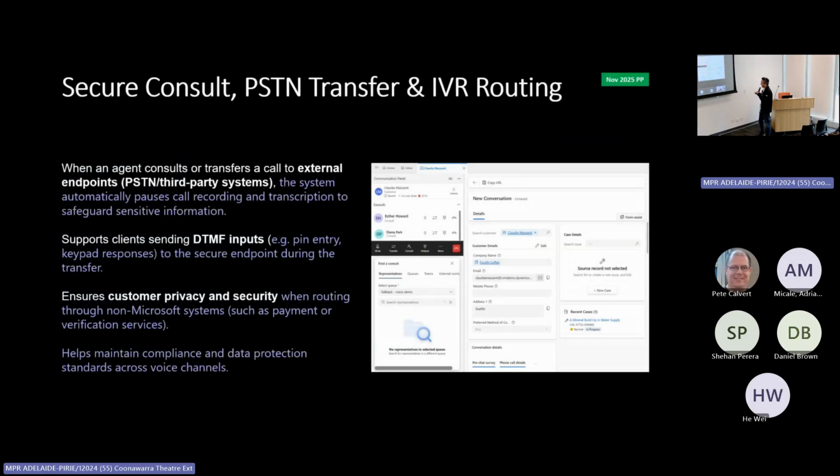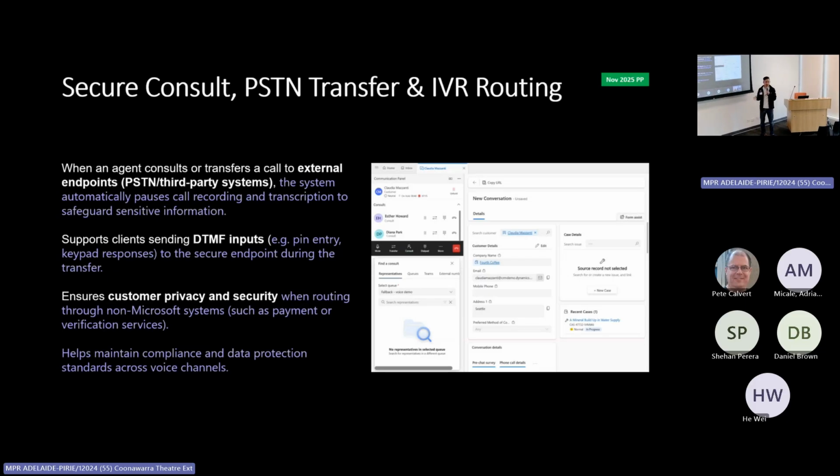So contact center. We've all been there. We've been on a contact center, a customer service call. We've dialed into the contact center and we need to input some sensitive information, be it a credit card or whatever. And that's noted as a secure consult.